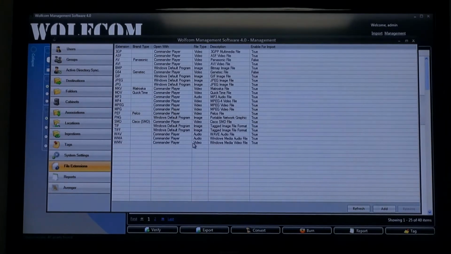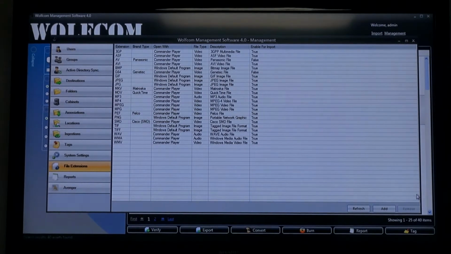File extensions. One of the powerful things about the software is being able to create file extensions. What this means is that any digital asset, and if you remember I keep saying asset because it could be video files from Panasonic, Genetec from a WMS system, it could be a Pelco from Cisco. These are all video files that are coming in from other sources. It could be photographs like a JPEG or a GIF, a PNG, whatever that is. It could be an audio file. So whatever that is inside of there, ultimately, we might come up with one from a liquor store or a bank that we don't recognize.